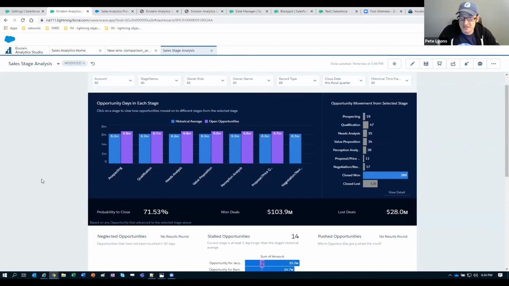And the answer was 76.2. And one of my bosses says to me, so what you're telling me is, if an opportunity in our org hits the stage that's at 75%, historically they've had a 76.2% chance of closing. We can make hiring decisions based on this. We can staff out in advance based on this. He's like, are you sure this number's right? And I'm like, oh yeah, totally. That night I downloaded every record and checked them all manually in Excel.